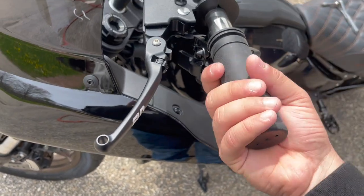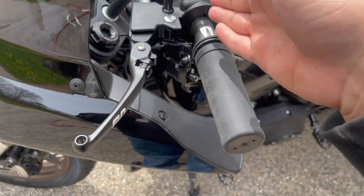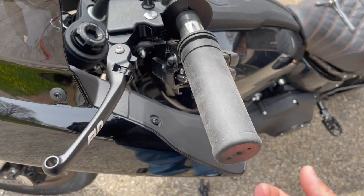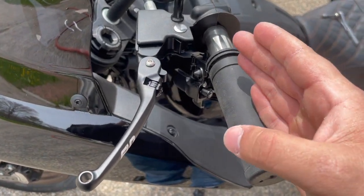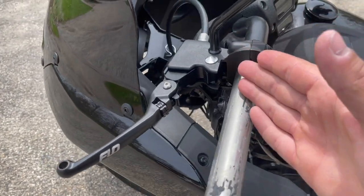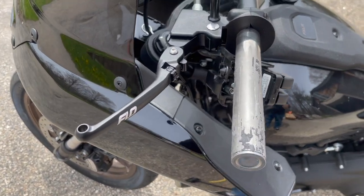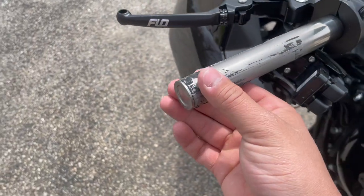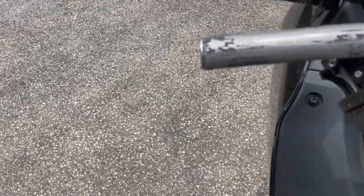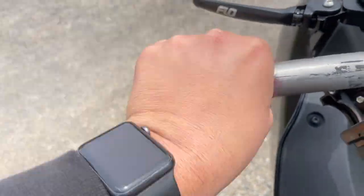Since it's glued, you won't be able to just pull this side right off. What you want to do is take a razor blade and slice down the middle — it might take a couple passes but keep slicing and then you'll be able to peel the grip away. Once you've got it split down the middle, just peel it away and pull it off the bars. It can be a pain and might take a minute, but keep working it and it will come off. What you're left with is residue on the bars — take some Scotch-Brite and work it back and forth.